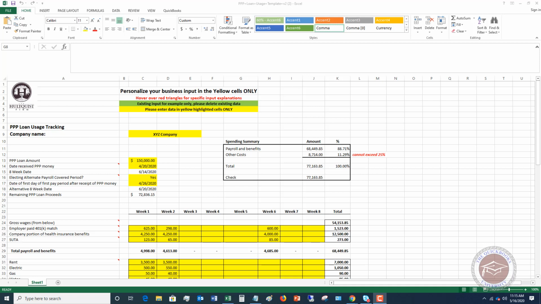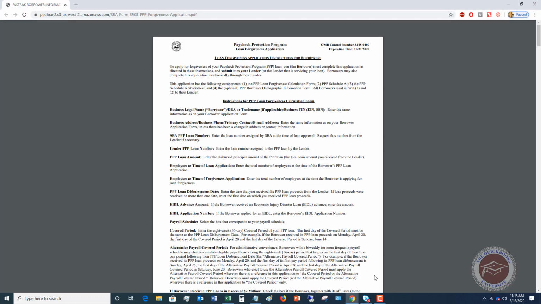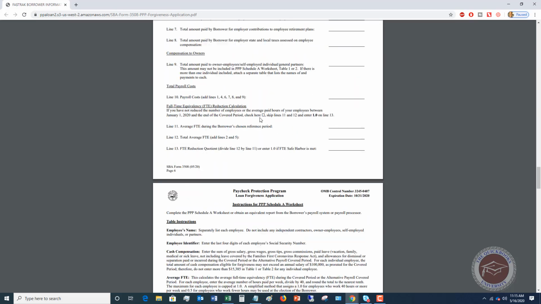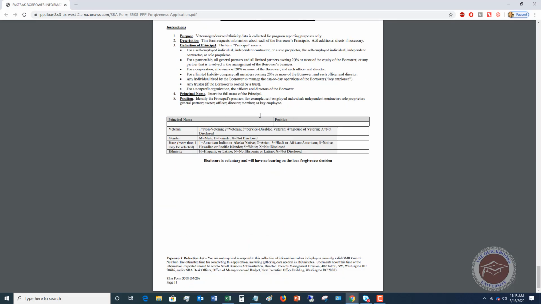But I did this update because late yesterday, the SBA, I want to show you this here, came out with their PPP Loan Forgiveness Application, okay? I also have a download link in the description for this loan forgiveness application. Unfortunately, the rules for these PPP loans are changing constantly. There are updates, and there's a lot to pay attention to here. If you download this application, you're going to see that it is 11 pages long. It is pretty cumbersome and very long.